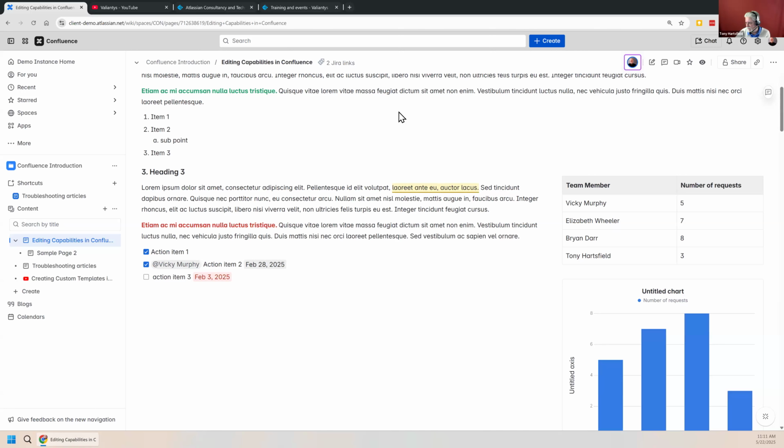So, straight text editing. It has something called action items, which when you insert those, they allow you to collect a series of lists, or you can mention somebody and they would be notified that they have an action item to complete, setting the dates, etc. And it's pretty easy to do. There's a new feature coming out where an action item could be converted to a Jira issue as well, or a work item in a Jira project.